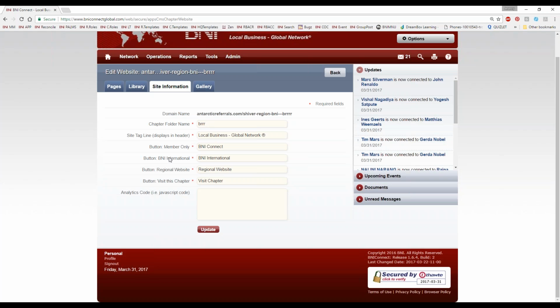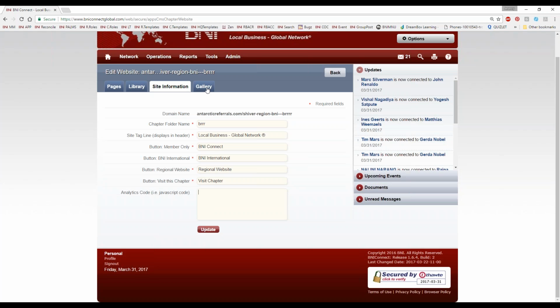You can't change the tagline. I don't recommend changing the names of these buttons. These are the buttons that are in the upper right-hand corner of the page, by the way. I do not recommend changing those, at least if you are going to change them, please go and check with your executive director first. One of the good things about these sites is that they're consistent. The structure and layout are consistent between the chapters, so from a visitor perspective, when they're looking at these chapters, it's less confusing. If you want to use something like Google Analytics or anything, you have the analytics code here as well.